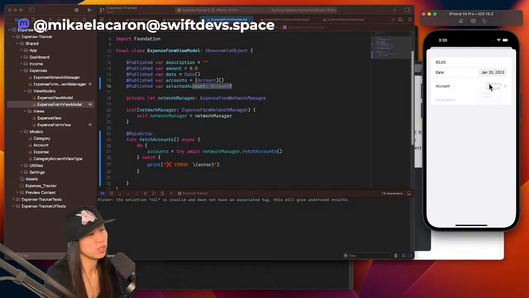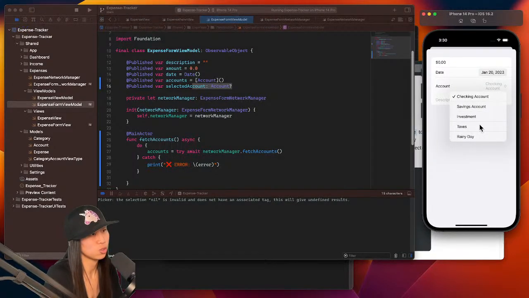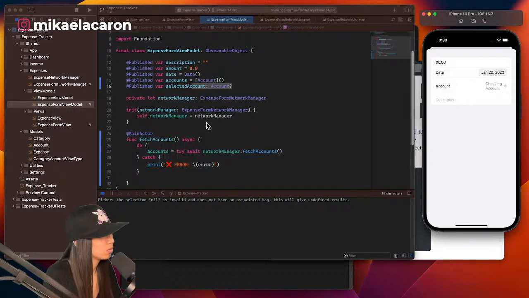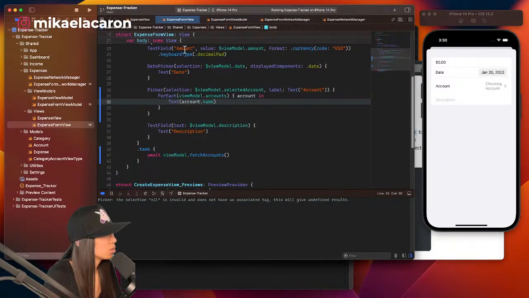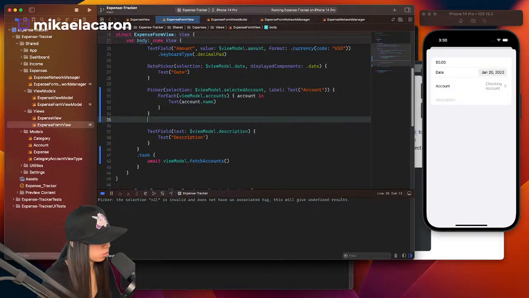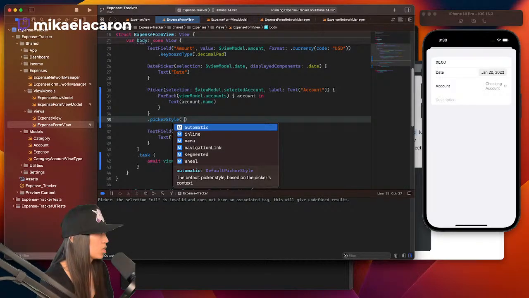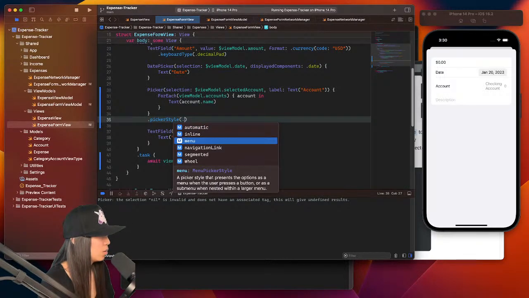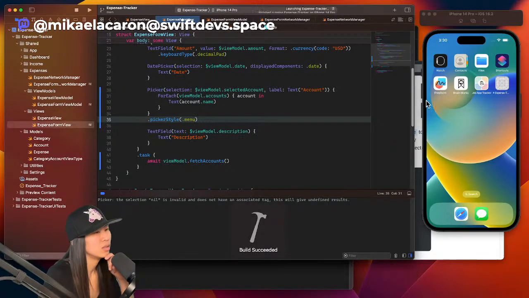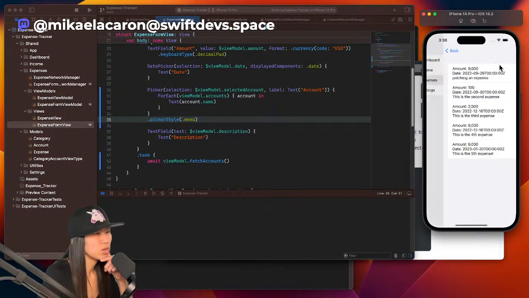Also, it's kind of ratchet that this UI changed between iOS versions without doing anything to your code. It used to navigate you over to a list, and now it doesn't anymore. But I think that's part of the picker style that I have. If I did picker style dot menu, is that it? Is menu the one that navigates me over?